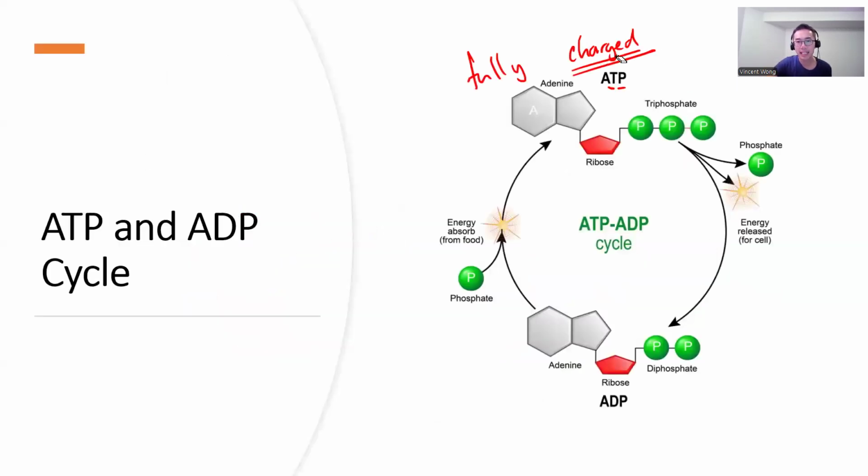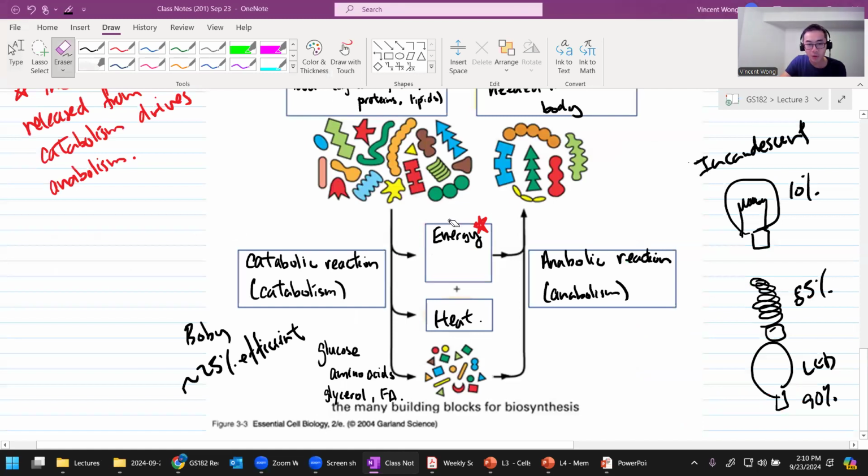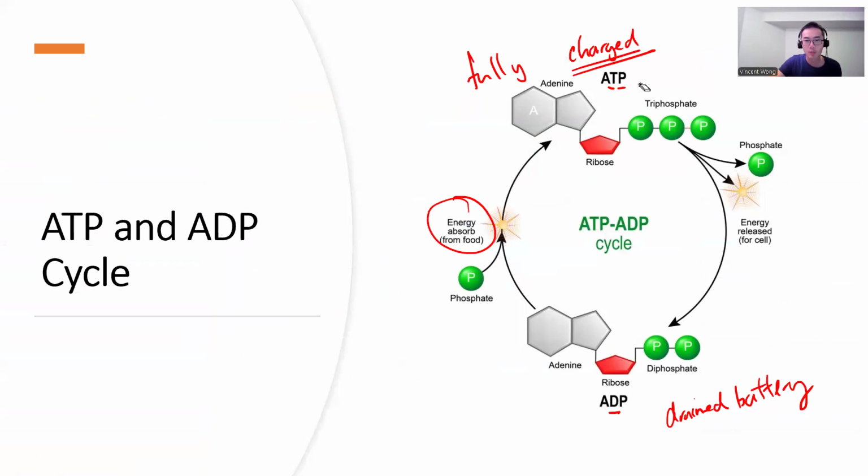Every time you use the ATP, it gets converted into ADP, adenosine diphosphate. Right? You break off a P and it releases a tremendous amount of energy. You use it to move things, you use it to transport things, you use it for reactions. And then afterwards, the ADP is like a drained battery. Okay? But we can recharge it. The energy we absorb from the food, the energy that we get when we break down macromolecules from our food, that energy is actually used to recharge the ADP. And once you recharge it, it goes back to the ATP. And then you can use it for other purposes.